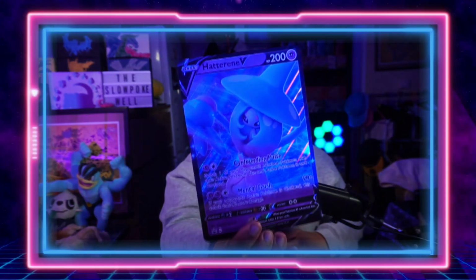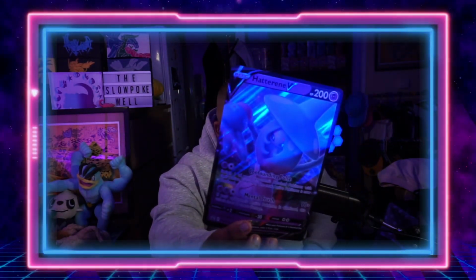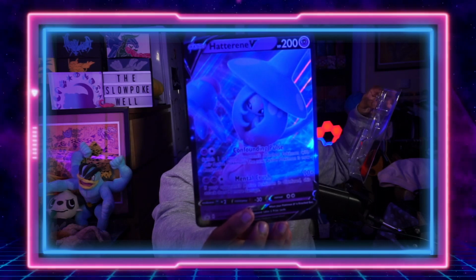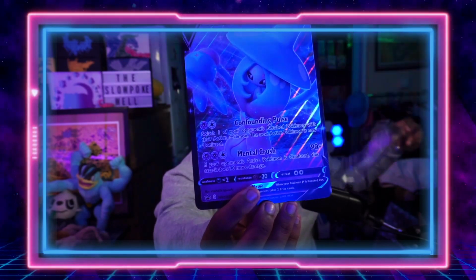So there is the Hatterene promo. Confounding Pulse, let's have a look. For one psychic, one colourless, switch your opponent's bench Pokemon with their active, and this new Pokemon is now confused. Okay, a Mental Crush for two psychic, one colourless, 90 plus 90 if your opponent's active is confused. Not a very good type to accelerate though, psychic, there ain't no Malamar anymore. So there we go, there's the promo and code. I'm keeping the code this time, sorry fellas. But down the floor, we got four Champions Path packs to crack open.